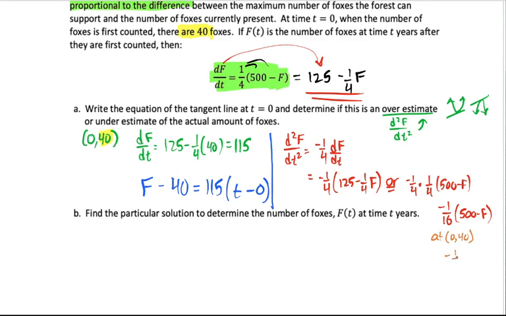We're going to have a negative 1 over 16, and then 500 minus 40. So that's a negative number, which means that we are concave down, which means that we are an overestimate. Now, I really want to emphasize that on the AP, you would actually need to write what I just verbalized out loud. You would have to say that this is a negative number, which means it's concave down, which means that it's an overestimate, and explain your thought.